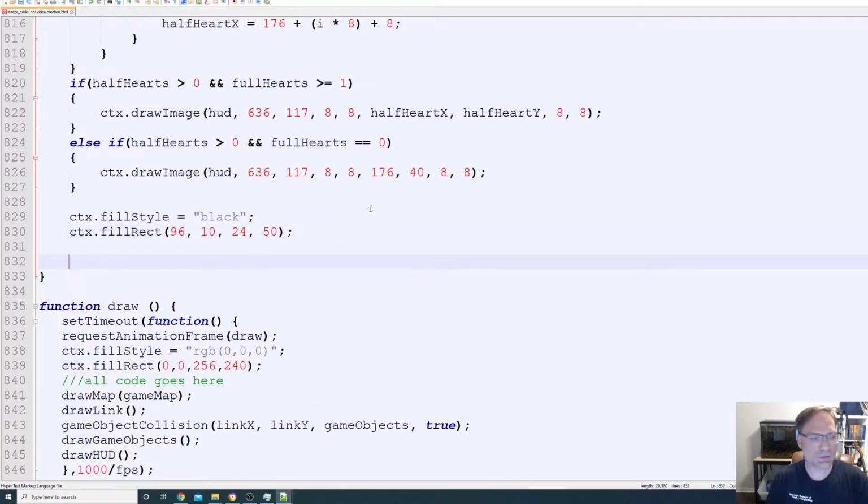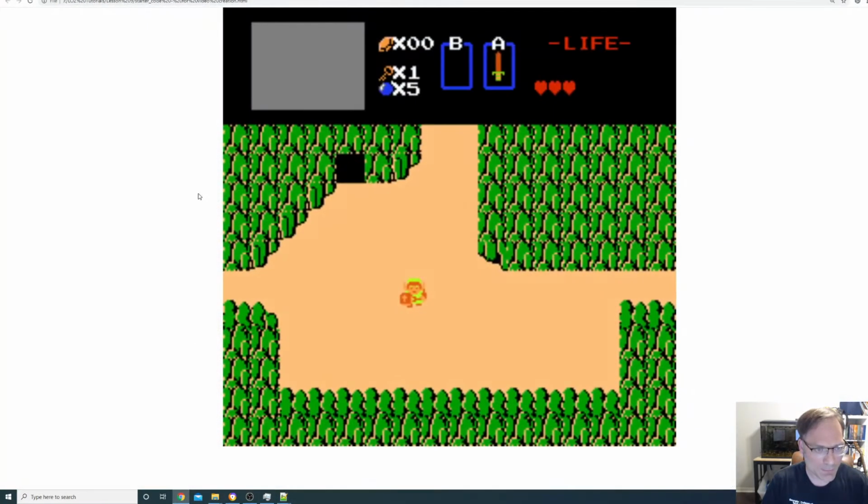Okay, and so there's going to be two different things for rupees. If it is below 100, you see this little X and then the two zeros. And then if it goes above 100, this X goes away and you see just the full number up to 255 or 256. It's probably 255. And so we're just going to remove that limitation. We're going to have three numbers here, but we can go up to 999.